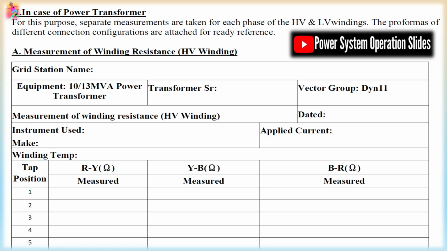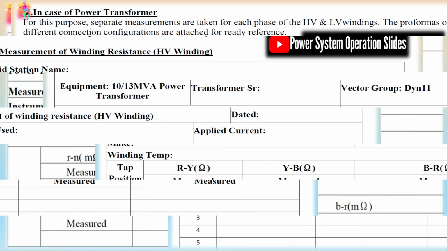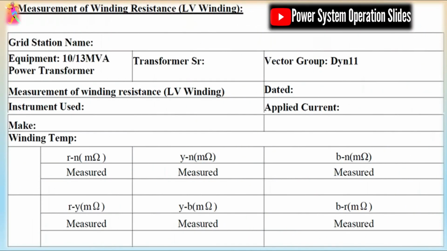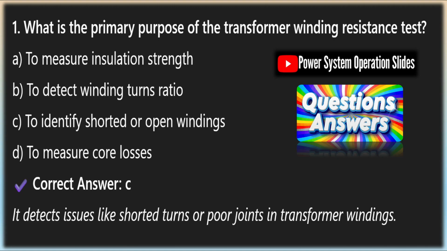The integrity of leads, bushings, and terminal clamp assemblies has a direct impact on the accuracy of resistance measurements. High-resistance connections at these external points can mask internal winding conditions or introduce noise into the measurement. Prior to testing, it is advisable to clean contact surfaces, remove oxidation, and apply proper torque values during assembly of clamps. Visual inspection of bushing, porcelain, and conductor terminations can reveal evidence of overheating or contamination that might affect conductivity.